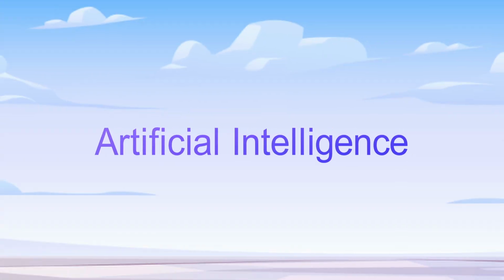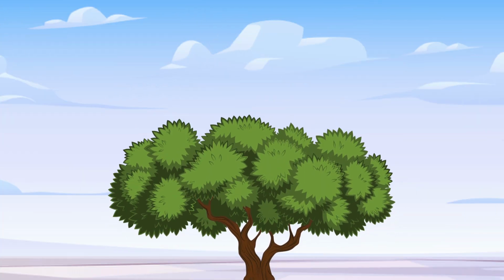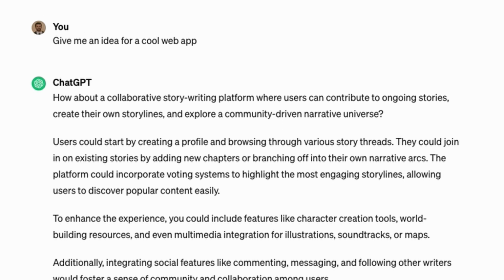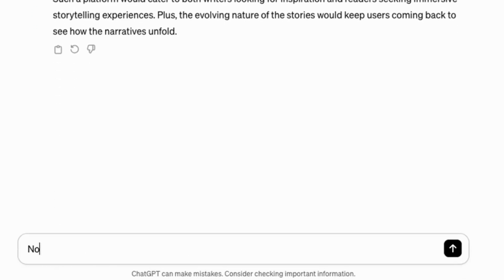Artificial intelligence, or AI, is really an umbrella term. You can kind of look at it as a big tree that has many branches. It's essentially the technology that allows computers to mimic human intelligence. Products like ChatGPT, Alexa, Google Nest are all real-world examples of AI commonly seen today. If you've ever played around with ChatGPT, it's a really crazy leap because it allows you to have a pretty darn intelligent conversation with a computer, and it even learns from the feedback you provided.